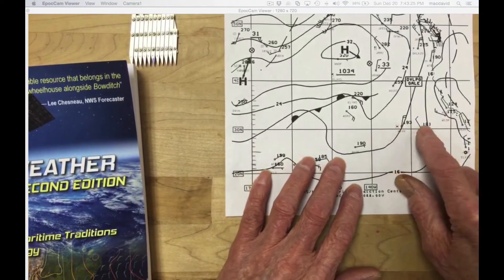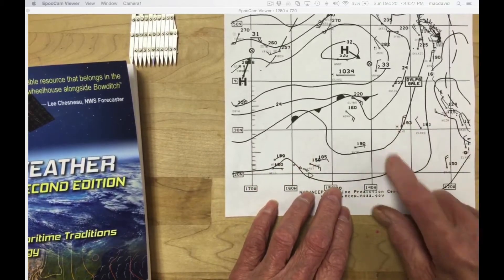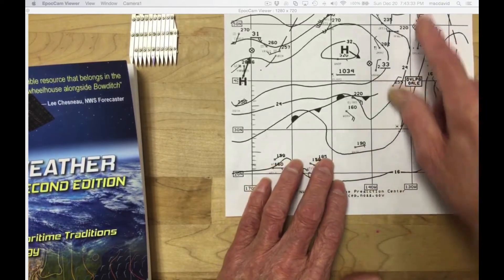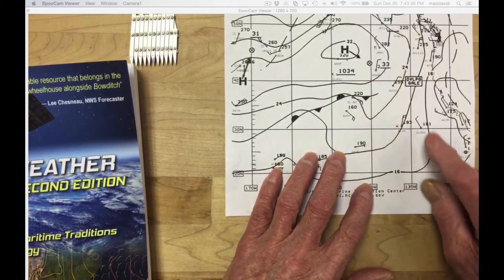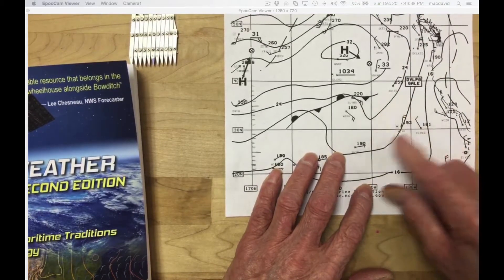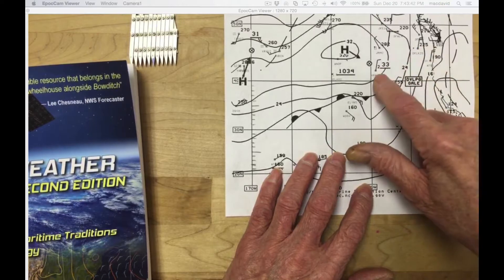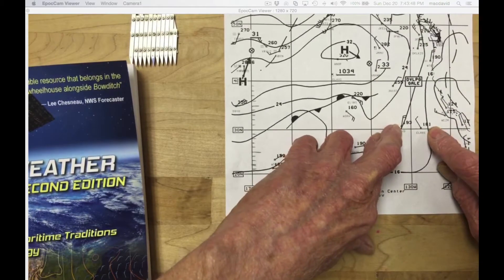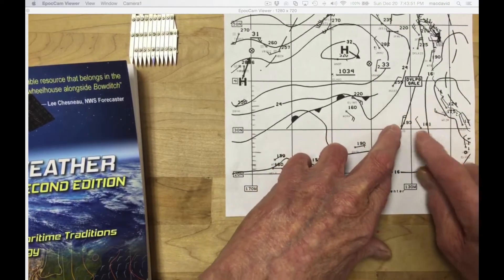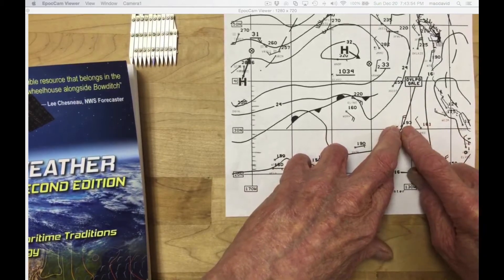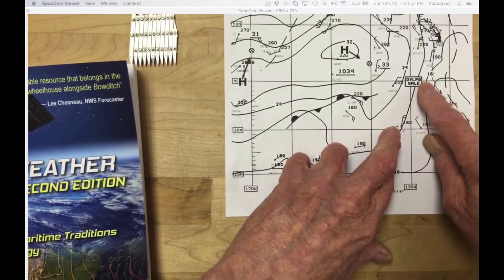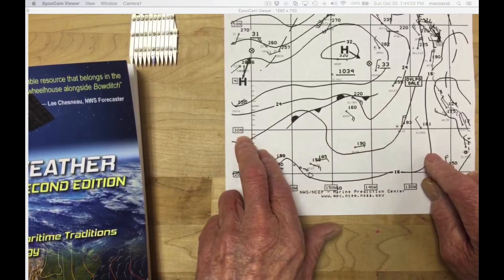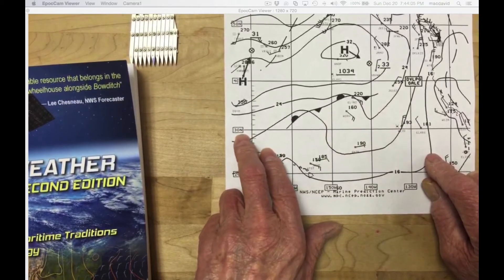The wind speed on one of these maps depends on how far apart these isobars are. These isobars are, in the US maps, four millibars apart, so that's 16 millibars, this must be 20, then this one's 24, so that's 16, 20, 24, 28. We want to know how far apart in degrees of latitude are these isobars - every degree is 60 nautical miles. This is stronger wind and this is weaker wind, and it also depends on the latitude.